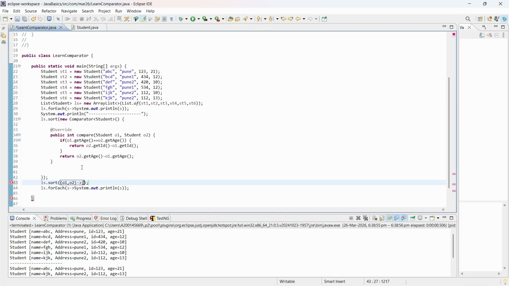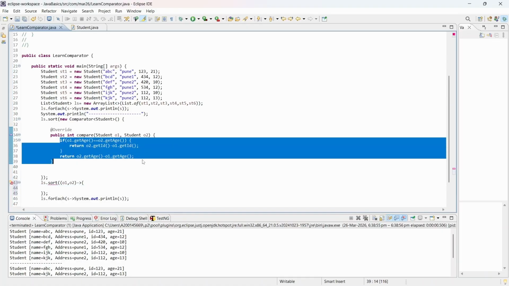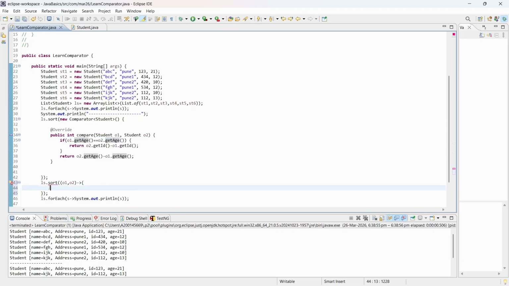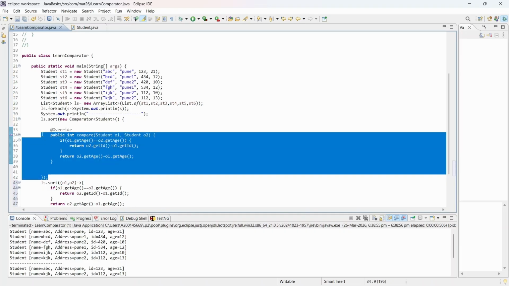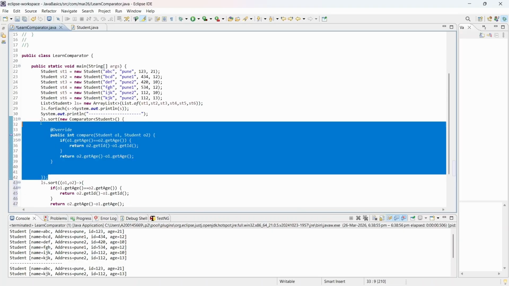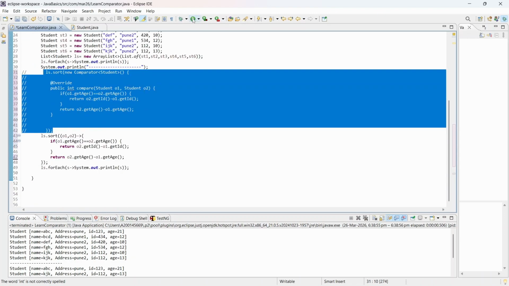So we need to just create this lambda expression here. Now inside this we need to write the logic. So suppose if similar logic we are applying, we can comment this out. Okay, now we can execute the code.